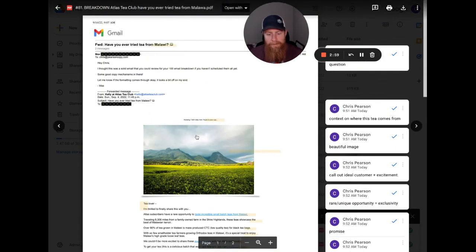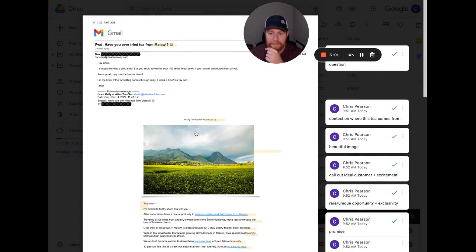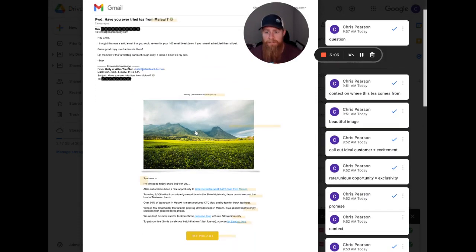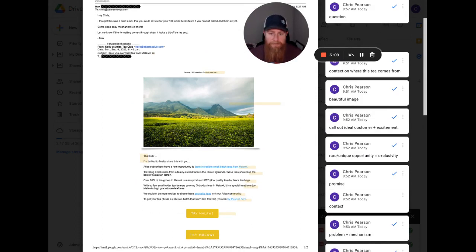So I think the images can add to this email, but if you test it without these images, you might actually see that you get better clicks and sales. The images are adding visual context of where this comes from, and the customers that are buying from this brand do want to know the context of where this tea comes from, so having images there could help. But I'd imagine they tested this and they know that the images actually work. But I would test it without if they haven't and just see how it goes.